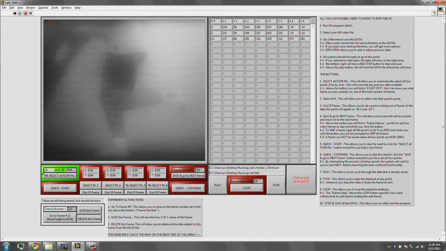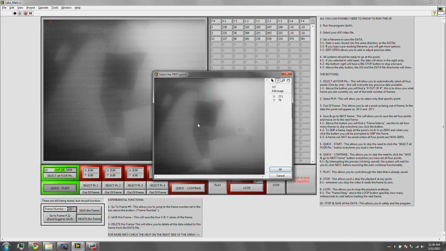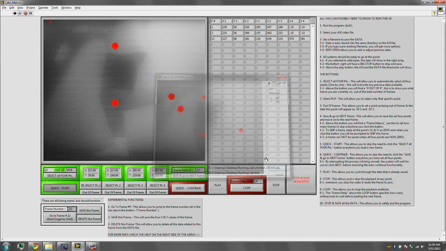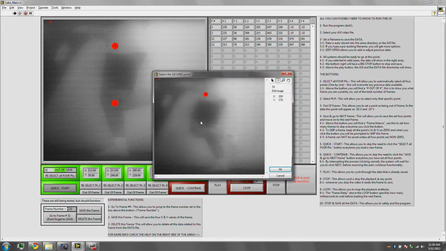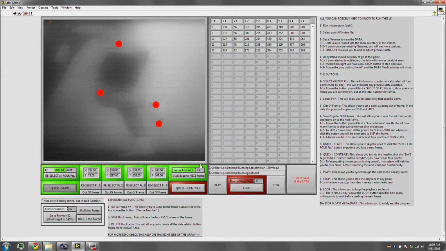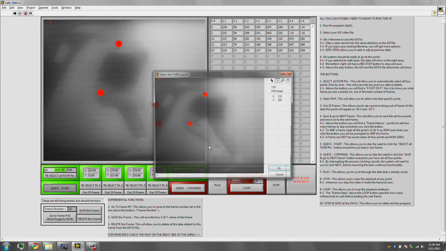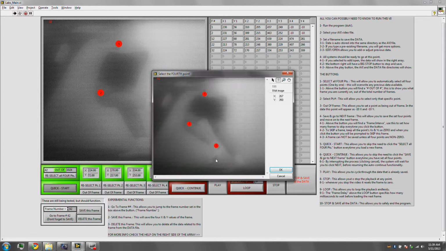Now instead of clicking next every time, well, let's click next this time, but instead of clicking the start every time, I can add the quick start feature. So on the next run, I will not have to click the start anymore, right? And there you go, it just automatically starts up with the next point. And then all I have to do is click next for this to work.